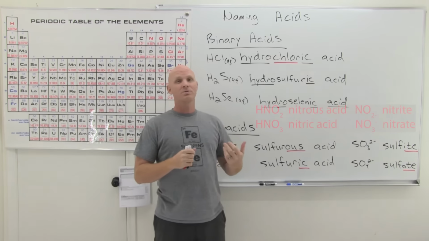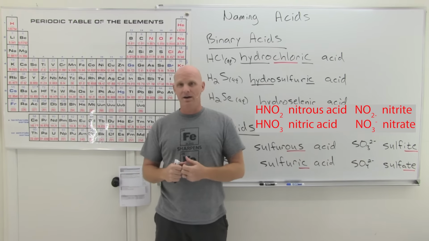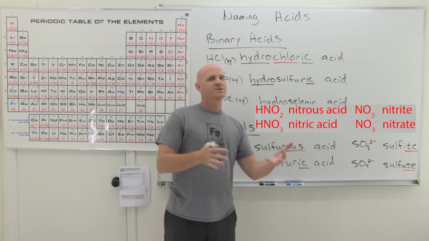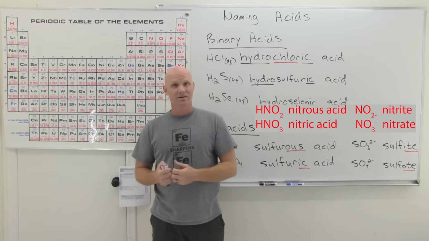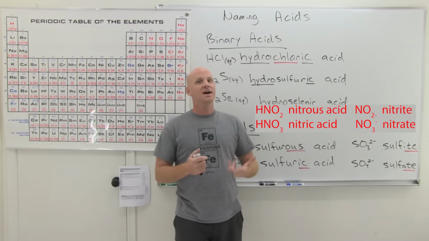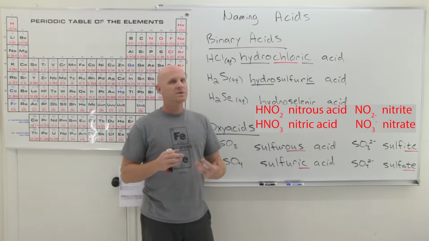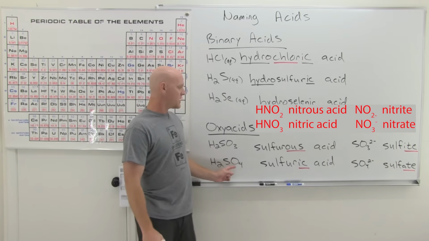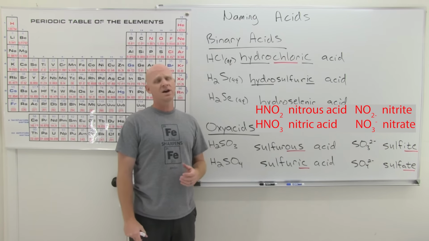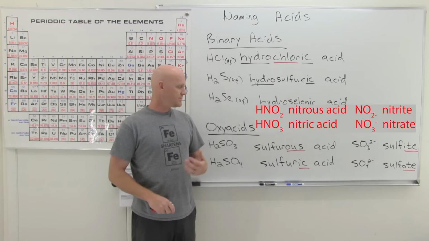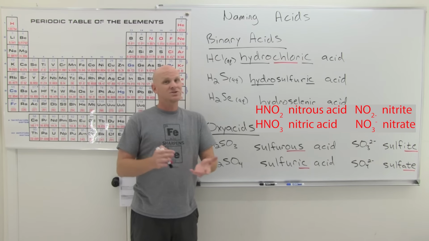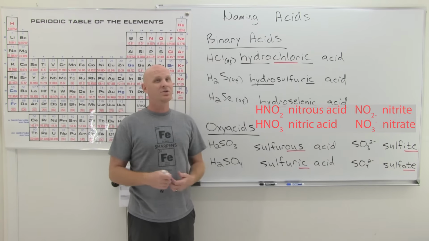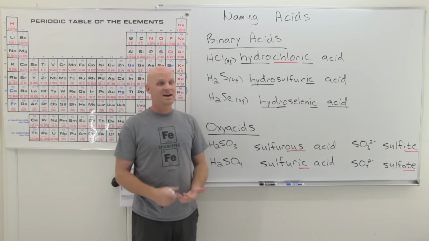So if you look at NO3 minus, that's nitrate ion. And so HNO3 is nitric acid, whereas the NO2 minus ion is the nitrite ion. So HNO2 is nitrous acid. I wanted to point that out because you can't just memorize the number of oxygens and say, well, 4 oxygens means ate and 3 means ite, and 4 means ic and 3 means ous. Because with nitrogen, it's actually 3 and 2, not 4 and 3. And so you've got to know those polyatomic ion names at the end of the day.